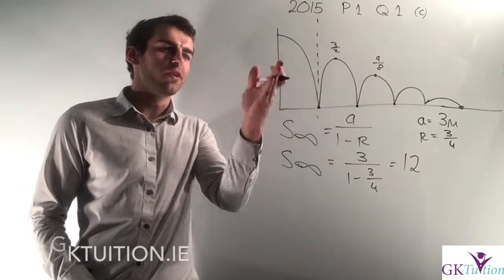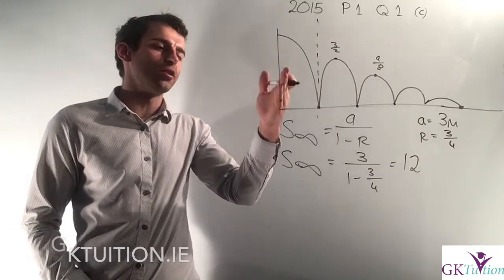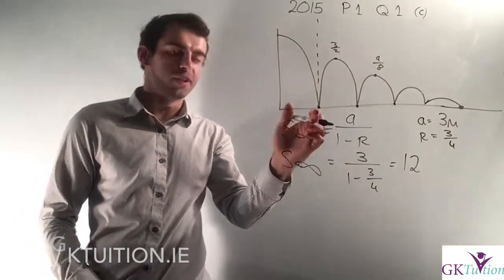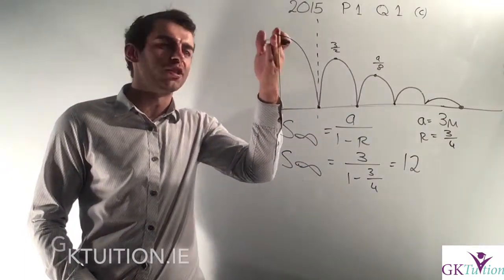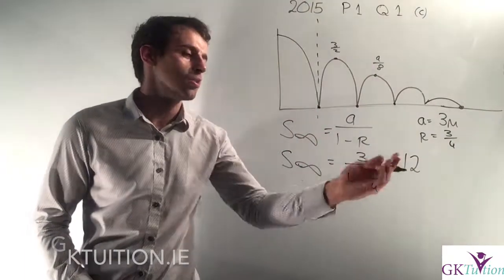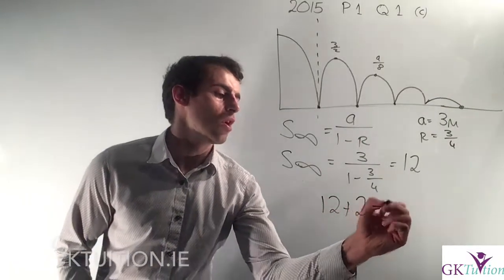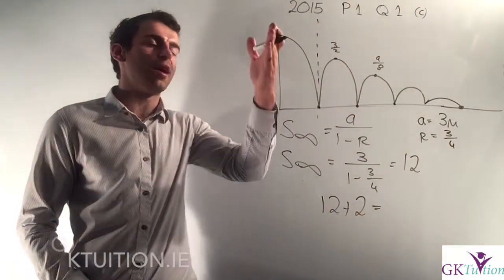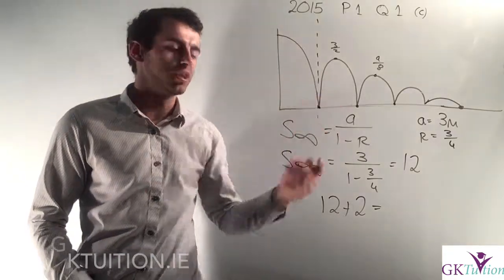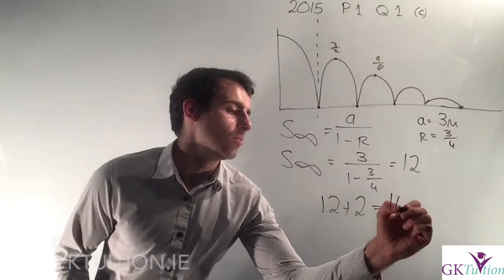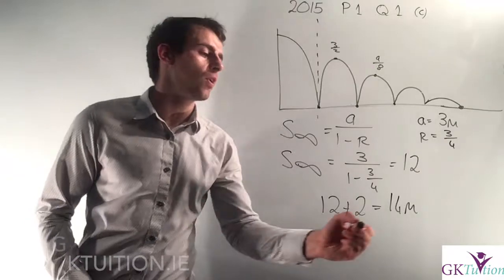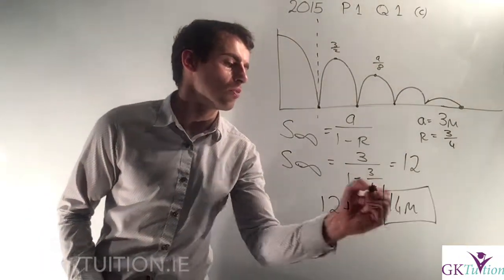Now we have to consider this. What was the vertical distance travelled up to this point? Well, originally we dropped the ball from 2 meters. So that just means it must be the 12 meters plus 2 meters, which means the total vertical distance travelled from when the ball was dropped originally adds up to 14 meters. And again, just vitally important to make sure you don't forget your units.